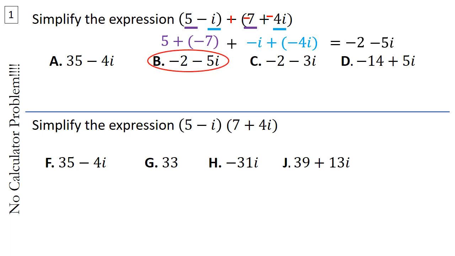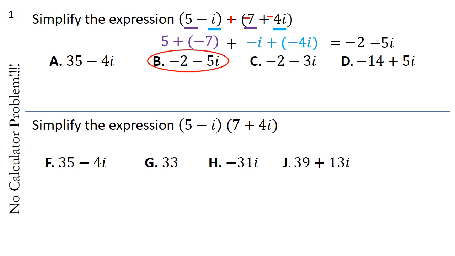Now, let me call attention to this real quickly. We've got a non-calculator problem, no calculator here. I fully expect these problems to show up in the non-calculator part of the test. That's subpart 1 of the end of course test. There certainly are calculators that can handle working with I. We didn't talk about it because I don't really expect that to come up at all on the end of course test. Any problem that's going to be like this is probably going to be on the non-calculator part.